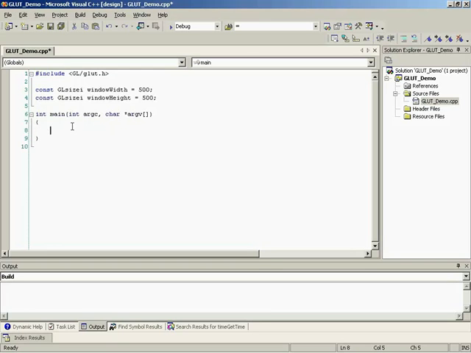So inside of here, we're going to need to do a few things. The first thing is initialize GLUT, because that's what we're using here. So glutInit, and we're going to pass it, as you can see here, two arguments, an argc-p and an argv. So let's pass our argc, which was passed to us, and our argv. And you'll notice I'm passing &argc because it needs the pointer to that integer. Let's throw in a quick comment here, just saying initialize GLUT, just to be clean.